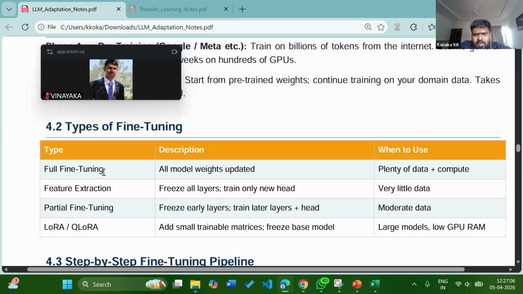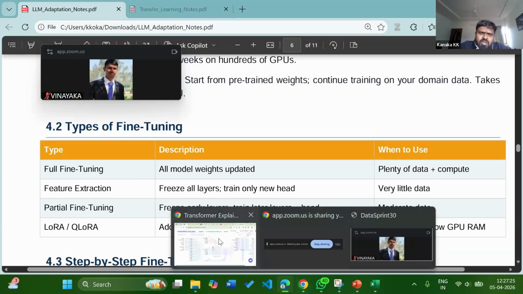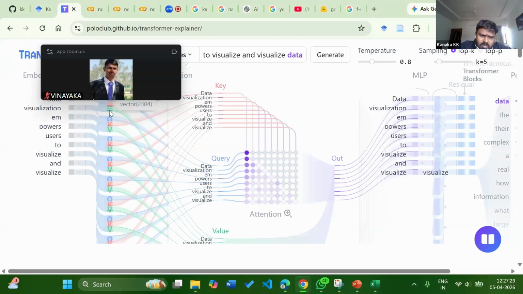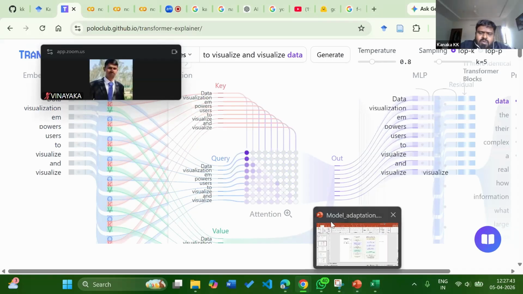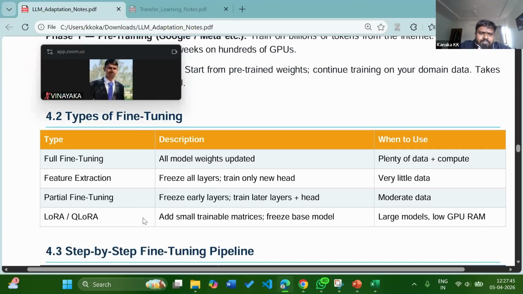The first type is full fine tuning. Full fine tuning means all the model weights are updated. The architecture of the model remains the same, but the weights are updated. And what Sarvam AI did was full fine tuning. That means they changed the parameters of all these things, the Q, K, V matrices, everything. How did they change them? By pre-training. They downloaded a model, meaning they downloaded the architecture, they gave it the data of all the Indian languages, and then they pre-trained the complete model. So that is called full fine tuning.